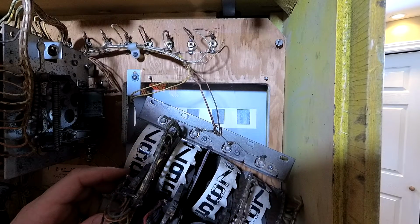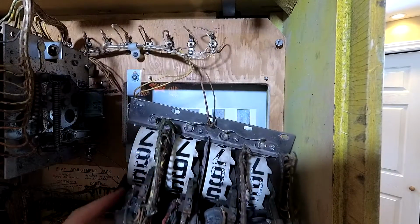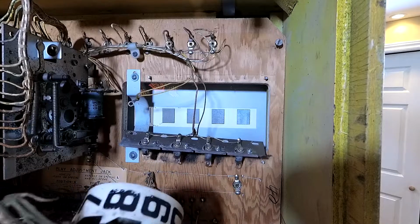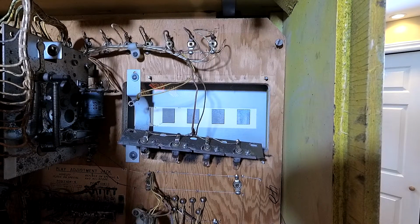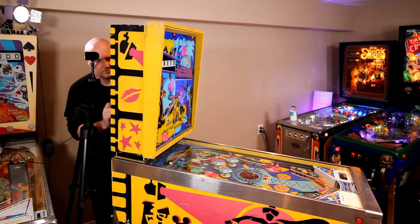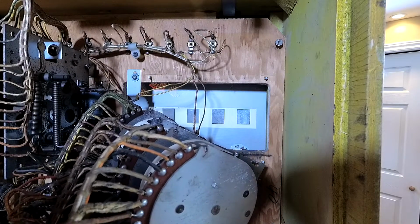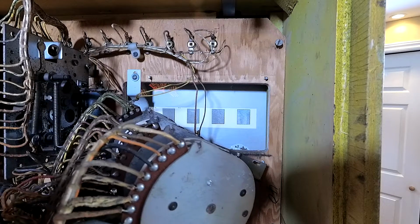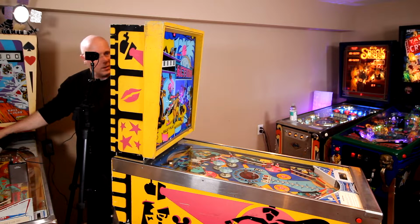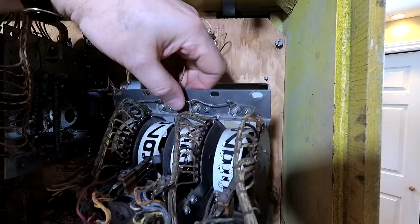Will this just sit? Oh, it's going to come apart on me. I need an extra set of hands. Well, huh. All right, we will do this another way. So I'm just going to touch this, reflow that solder as it is, and let's see if that fixes the problem. Because I'm not going to know what the problem is until it presents itself again. But I have a feeling that might be it.